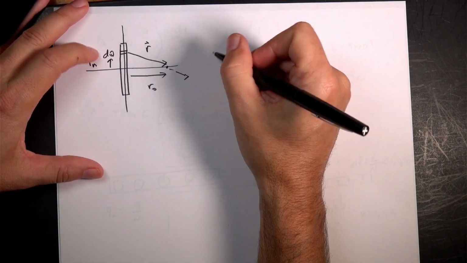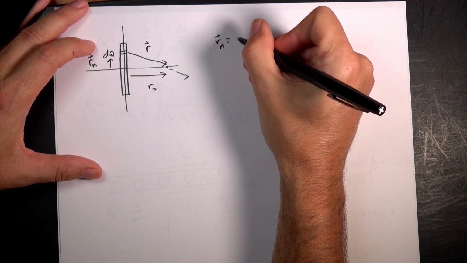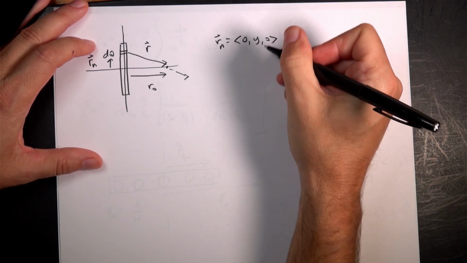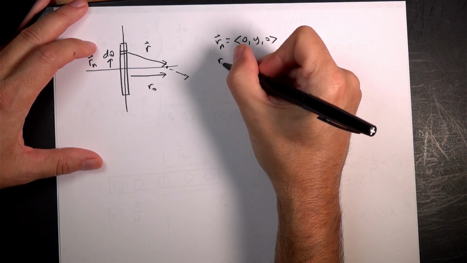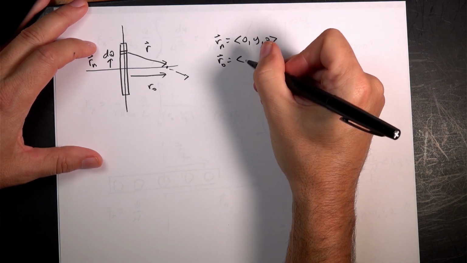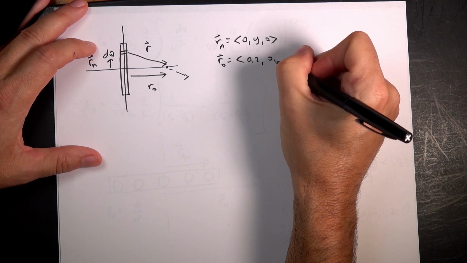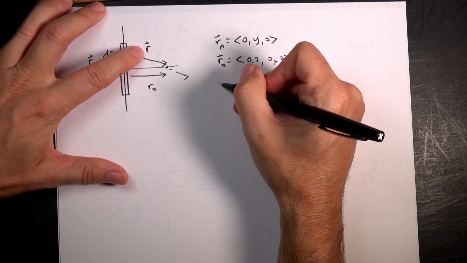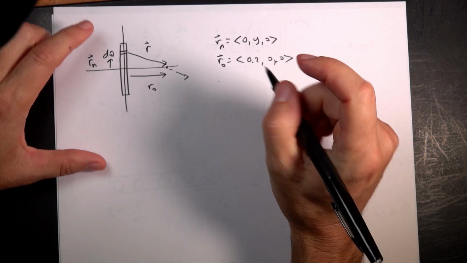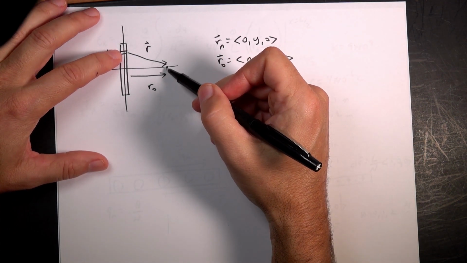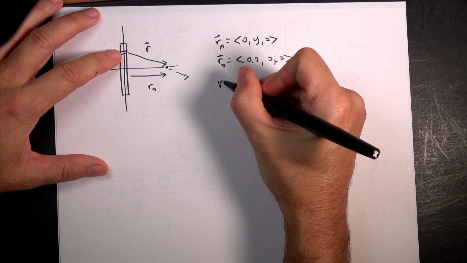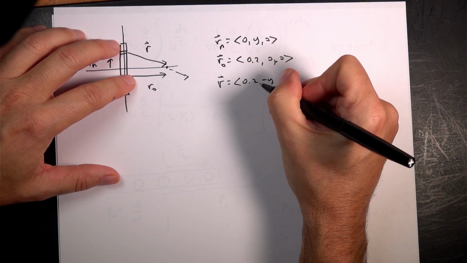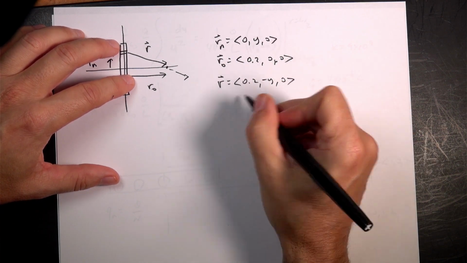Let's just set this up. So r_n is going to be equal to some vector (0, y0). It's in the y direction. r_o is going to be something, let's say it's 0.200, just like we had before. It's something in the x direction. So then when I find r, it's going to have an x and a y direction. Now, here's problem number 1. I'm going to need to find the magnitude of r. So r is going to be r_o minus r_n, so it's going to be 0.2 minus y0. I'm going to need to find the magnitude and the unit vector.